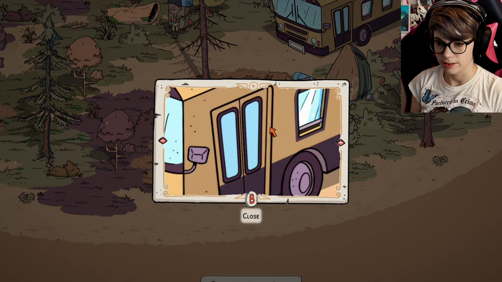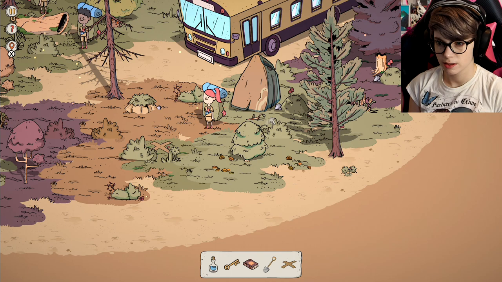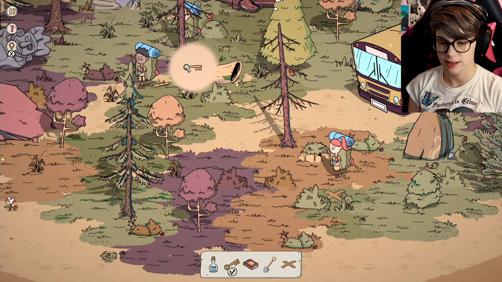So I gather Wind Peaks is where we're going. Yes, we can open doors. X marks the spot. What are we looking for? A little bottle, a key, a book, a shovel, and then I guess we're digging that spot. Oh, there's another kid. Hello, it's like a scout troop, I think. That's what it looks like. Key!